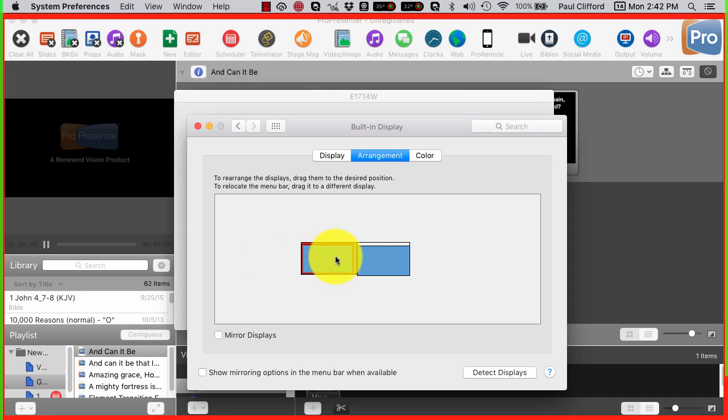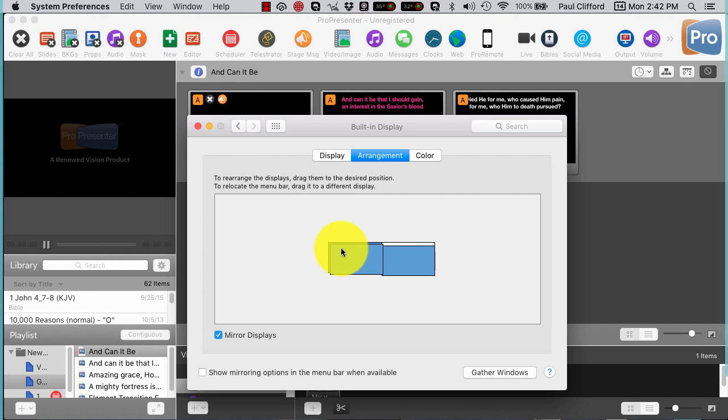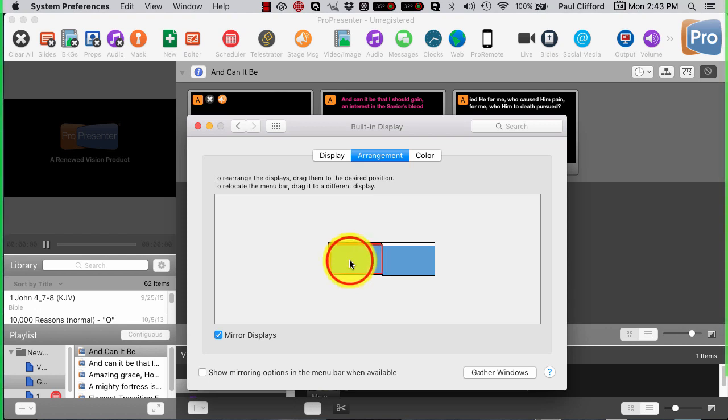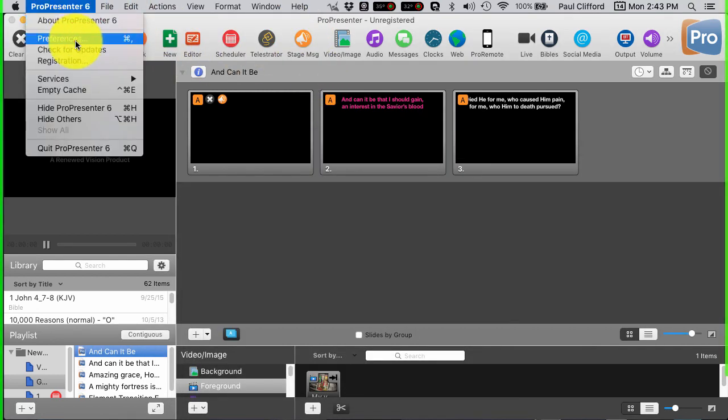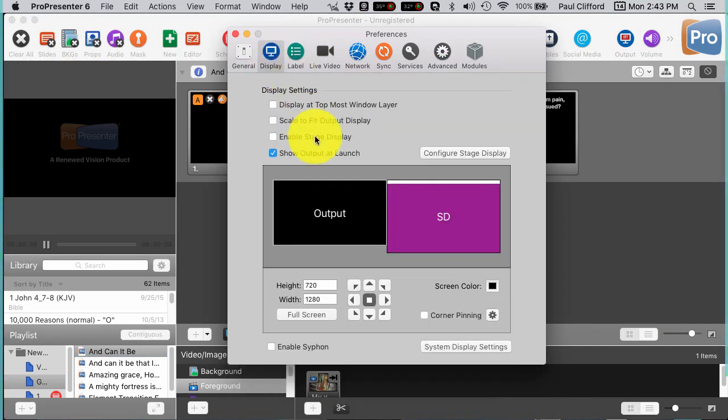Now once you do that, it should rearrange things, and look, two of them are mirrored. It even says mirror display, even though this one is not part of the mirroring, just these two are. And that's how you undo it, by the way. You'll uncheck that checkbox. So when we go into ProPresenter and we go into Preferences and go to Display, you'll notice that instead of the three displays I normally have when I do these tutorials, I only have two. I've got SD, which I'm not going to use because I need three outputs for that. And from ProPresenter's perspective, I just have two.